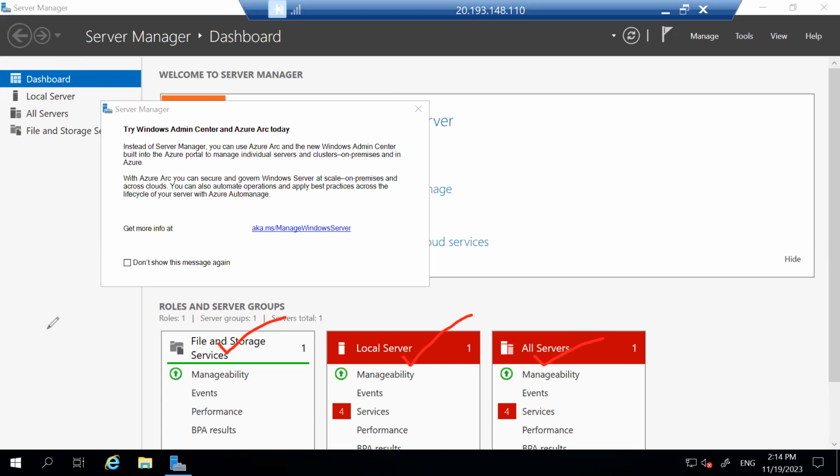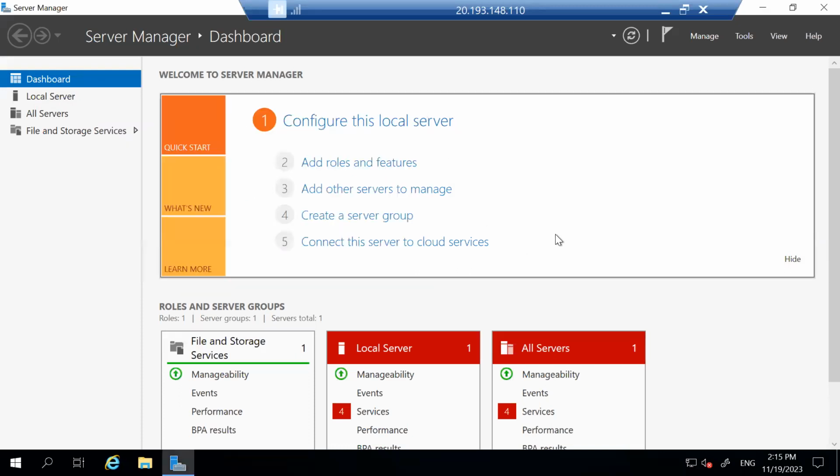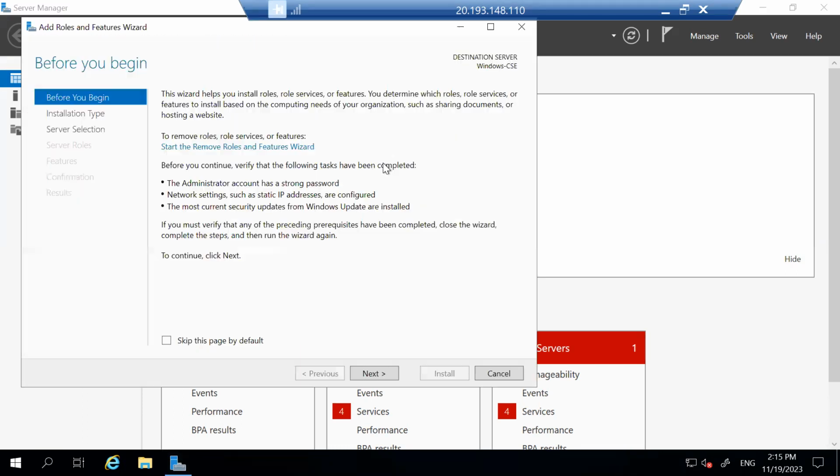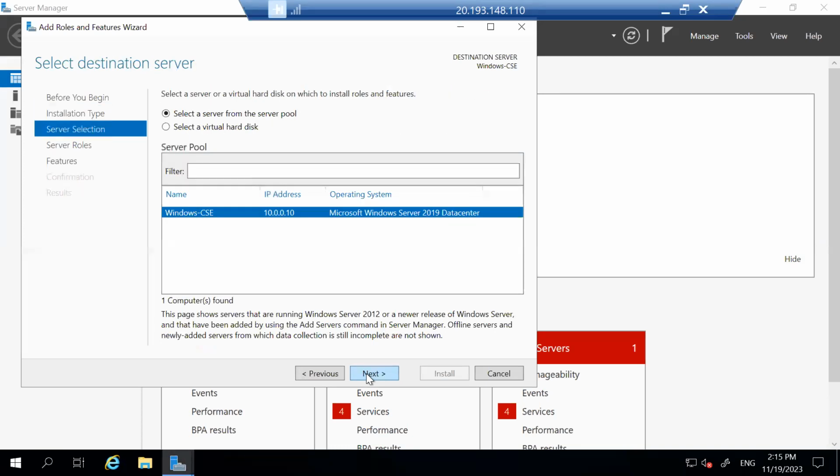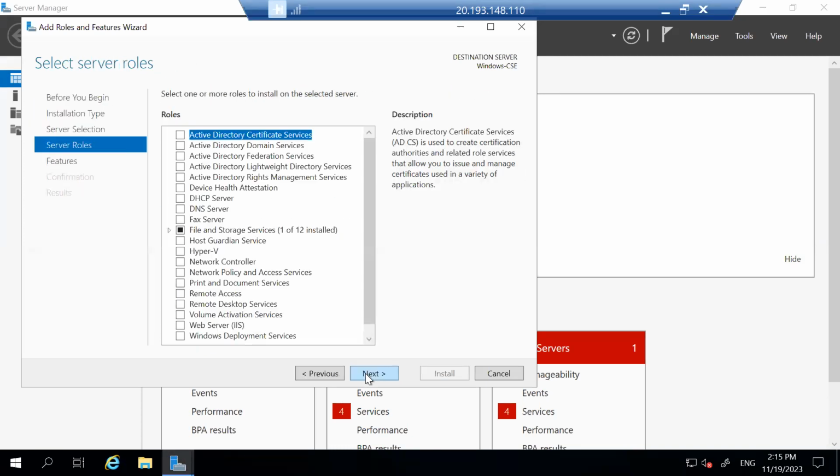Now I have to enable IIS. I need to install the web server IIS. How do you install a web server for Windows Server? In Server Manager, choose the add roles and features option. Click on that. Click on next, next, next.